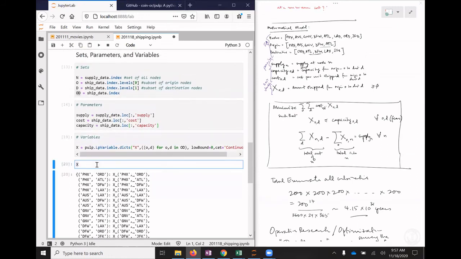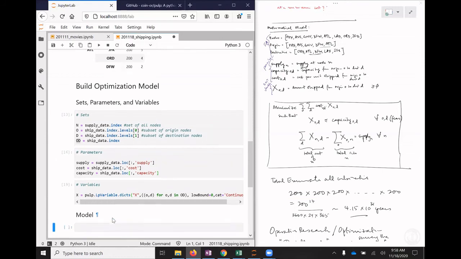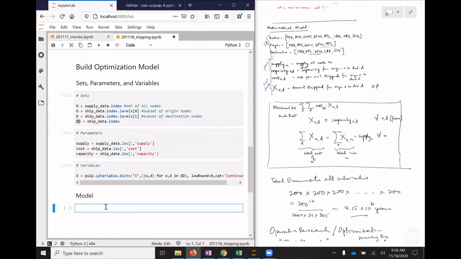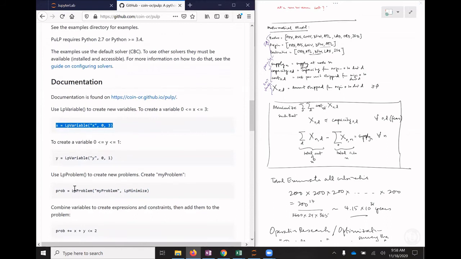All right, so we have our sets, parameters, and variables. Now we're going to define the model itself. So let's just say this is the model now. I'm going to be building the model. The first thing is we want to just set up or define the model. Remember, like we did in all the other machine learning models we were doing, we were defining it, although here the way we're going to define it is slightly different. So let's see. Okay, so you say LP.problem. Okay, this is how you define the model here.